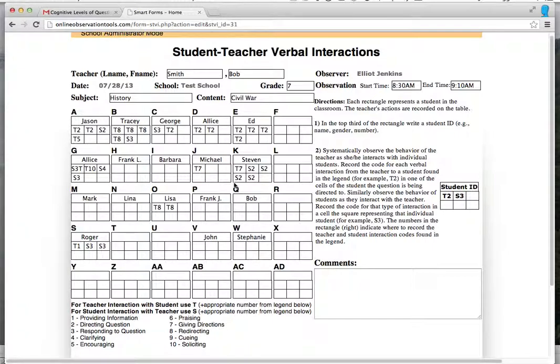And so in this case, you have Tracy that was off task. So at one point, really at 4 points, Tracy had to be redirected. So teacher redirecting T8 at 4 points during the lesson. So this form, again, very similar to the previous form that was just shared, but a great way to chart interactions with students and teachers during a given lesson.